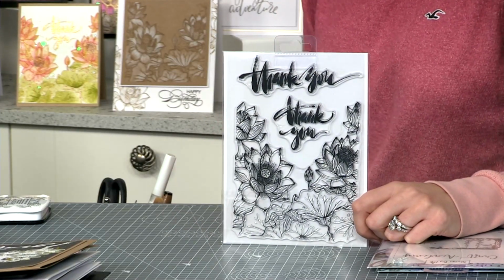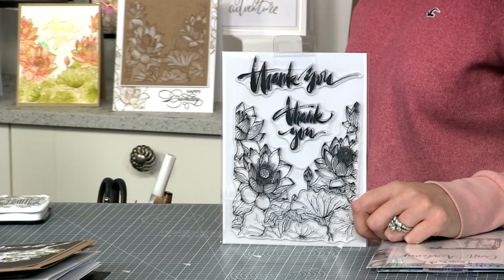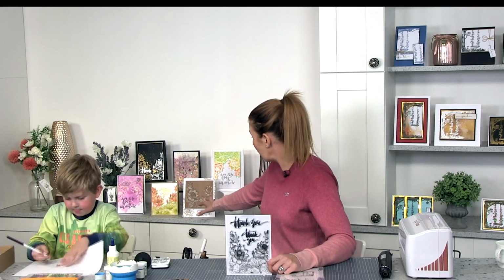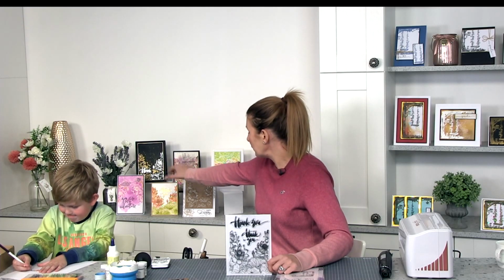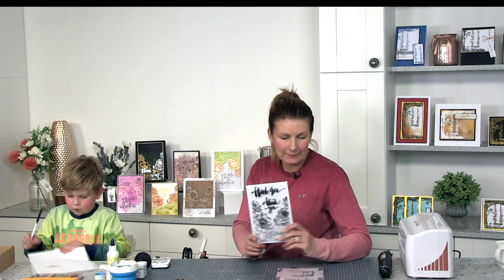So you can see there's so much scope for these, and as you can see over my right hand shoulder here, we have some samples that we've been doing, and we are going to do a variation of, should we say, contrasts with this stamp. So we're going to do a bit of white onto craft, we're going to go heavy on some colour, we're going to mix it up and use some of our embossing powders, 2 colours at once, and then your traditional watercolours. So if you are wanting to craft along, you can still craft along and probably do what we're going to do in show. So that's the one we're working on today.